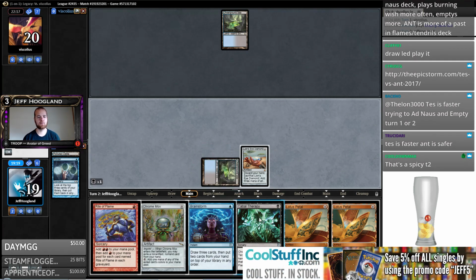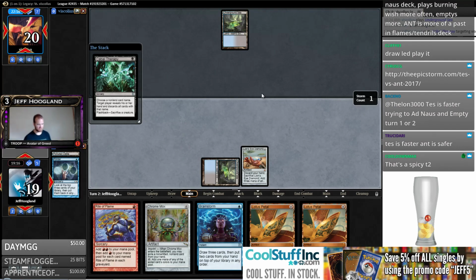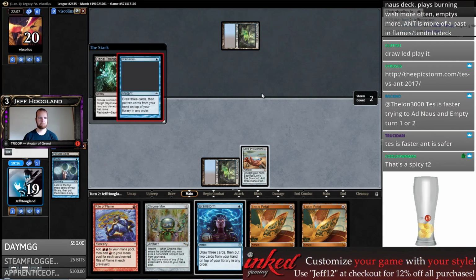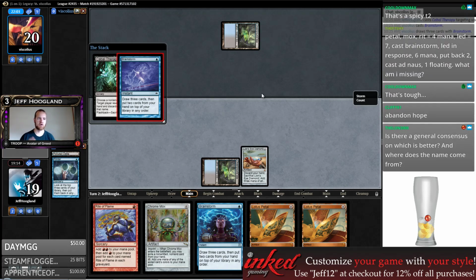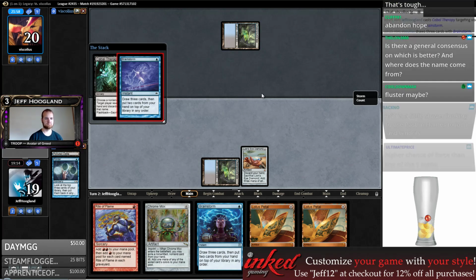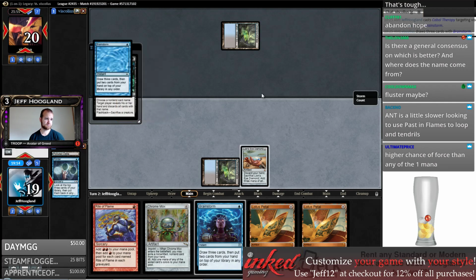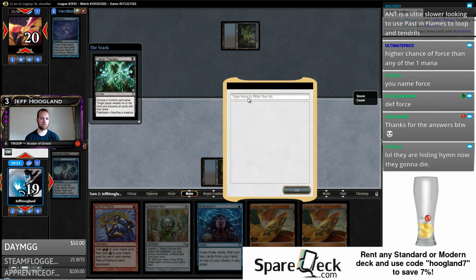What do I name in the Cabal Therapy? Is it just Force? They could have Pierce and Flusterstorm, right? But they almost certainly have four Forces, right? Well, now that they brainstormed, I definitely name Force, and then we try and turn two them here. Since they tap their mana, we name Force of Will, and then we try and kill them. I think we're naming Force of Will regardless.